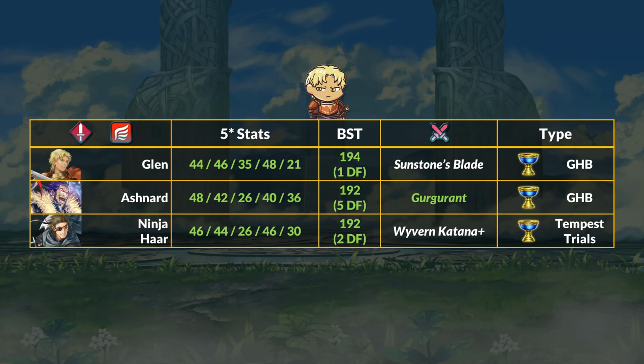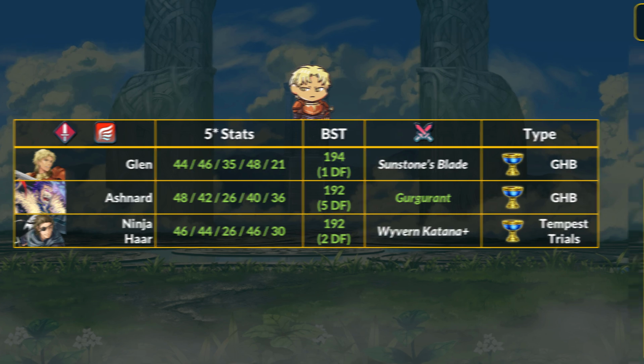Ashnard has a follow-up denial, but Glen could try to stop enemy natural doubles by maybe twisting the rules. In terms of support, Ashnard's Gurgurant has a 4-space debuffing zone, pretty big but won't cross the entire map like Glen's. It does have more effects though, like follow-up denial, guard, and low attack and defense. Glen has some great perks, but Ashnard definitely isn't getting replaced or anything.